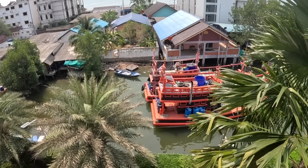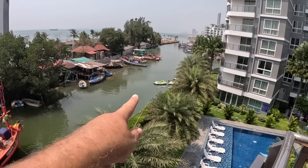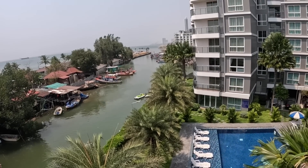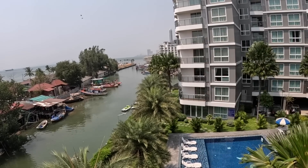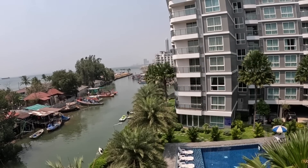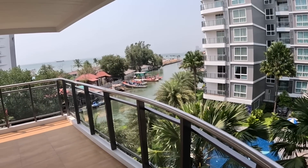Ignore that building, but the ocean's right there and you can see traditional Thai fishing boats. You can see the jet skis down there — I'll walk down in a minute — and you can access the ocean straight through there. There's one pool, and Jomtien beach is just over there a bit. It's very hazy with smog today but you can maybe see Pratamnak and the tower. Sensational balcony — what a peaceful outlook.